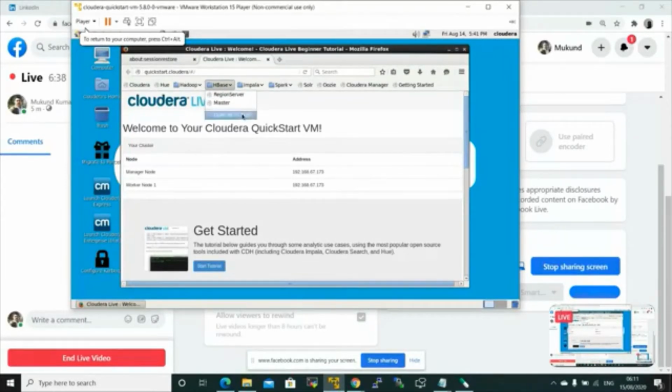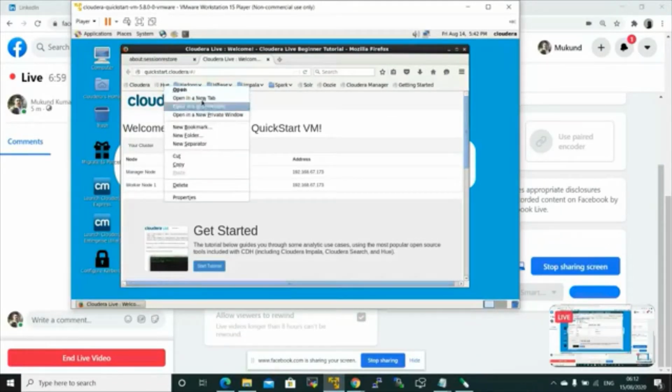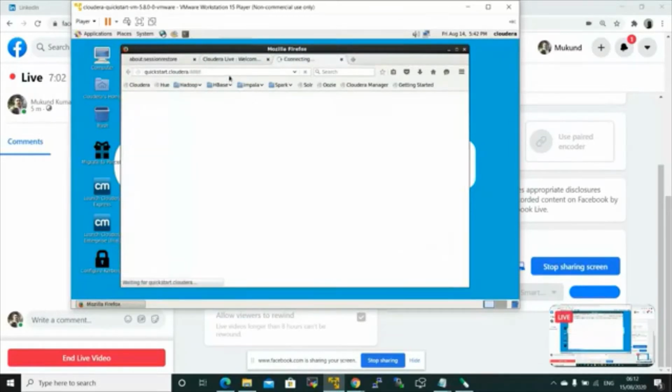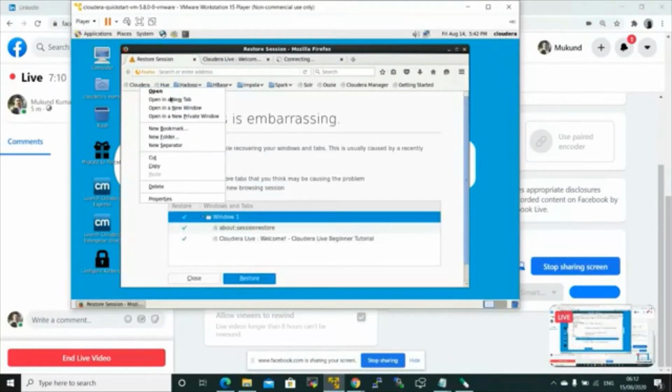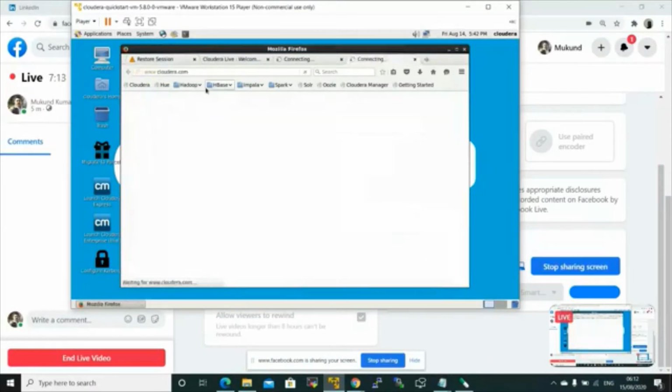As you can see, there is one screen here that is on a browser, and you have options like Cloudera. If I click this option, Cloudera, it will start the Cloudera Manager. Or if I click, say, open in new tab, Hue. So you can see here you have the icons there. If you open in new tab, you can see you have options available.